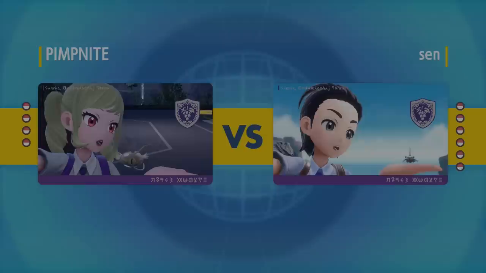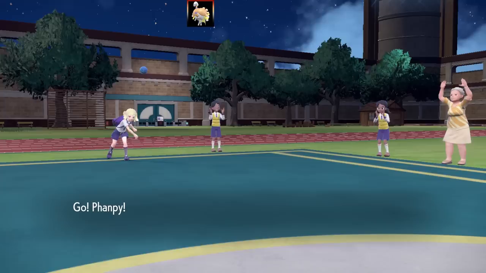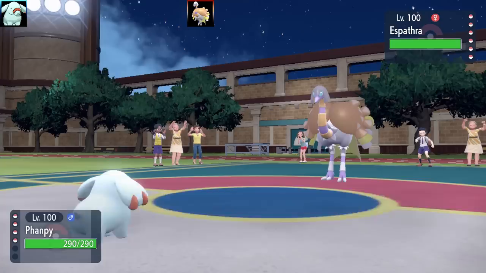Next battle here, this one is against Sen, I think it is, and we got an Espathra lead. I would like to do a video on Espathra. I have to have a look at it. Pretty interesting Pokemon with quite good stats and ability. So Espathra is going to go for a Calm Mind here.